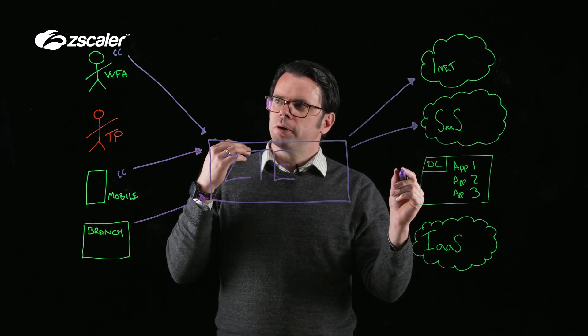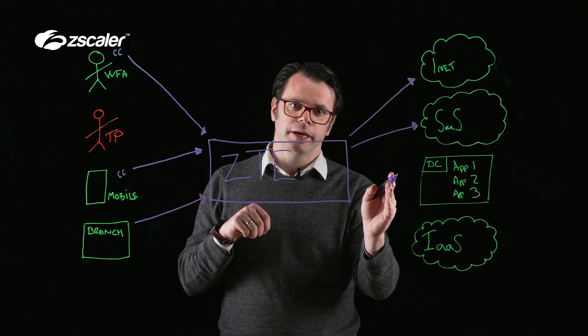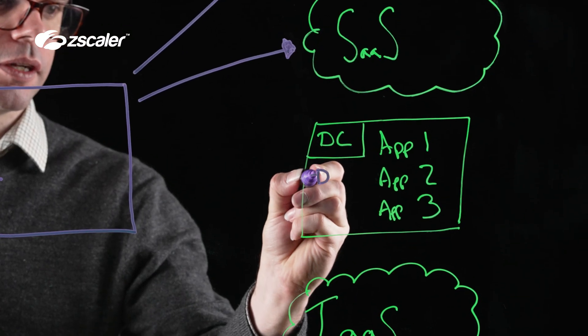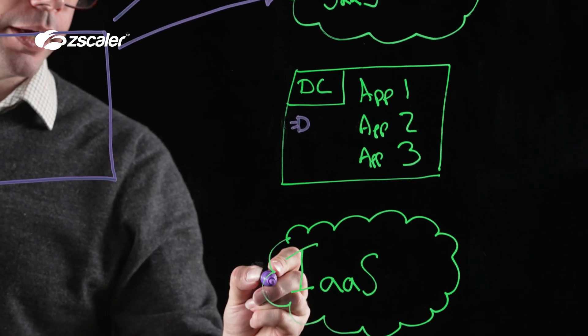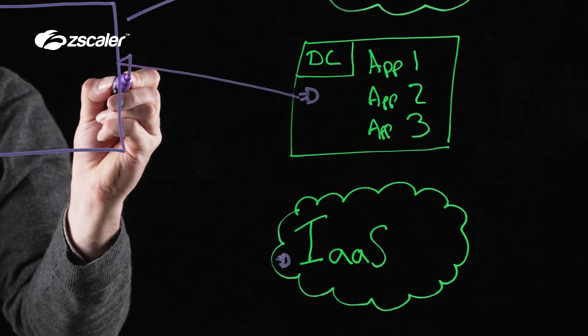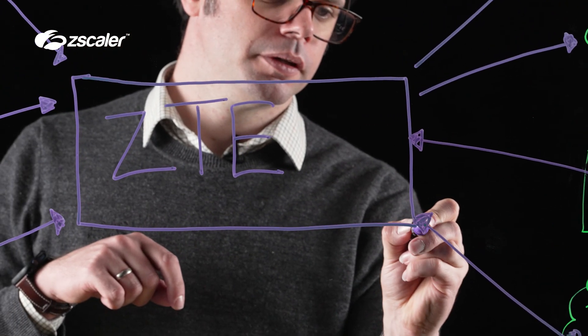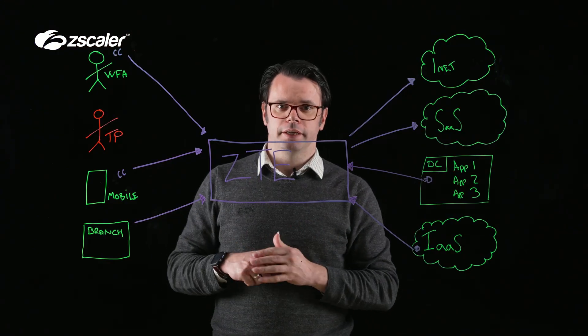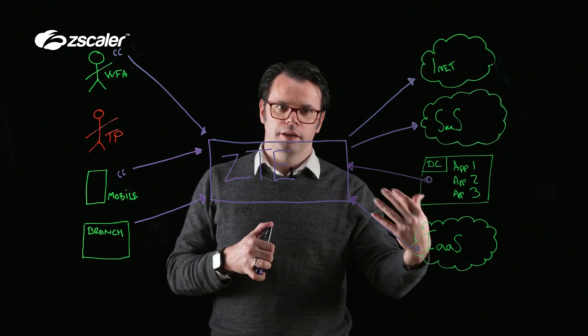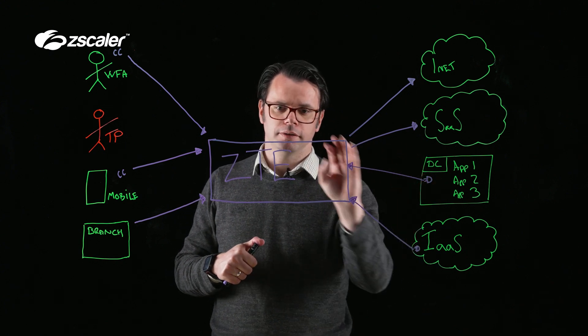You'll remember that we spoke about the VPN posing an attack surface - it's listening for an inbound connection, it can be attacked. The way that we architect is we use a little connector, a lightweight virtual machine that makes an outbound connection to our cloud. So we've eliminated that attack surface. No VPN infrastructure to be patching constantly, no need to worry about things like DDoS, because that's all abstracted behind the Zero Trust Exchange.